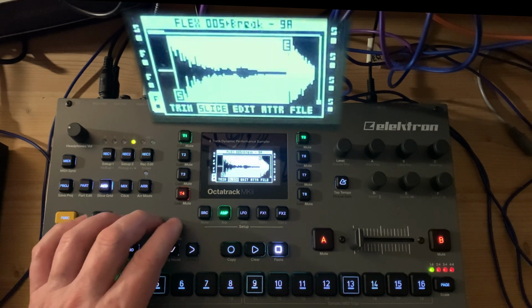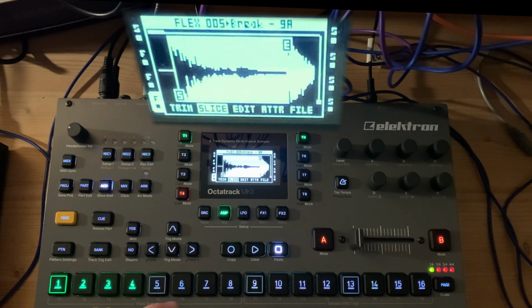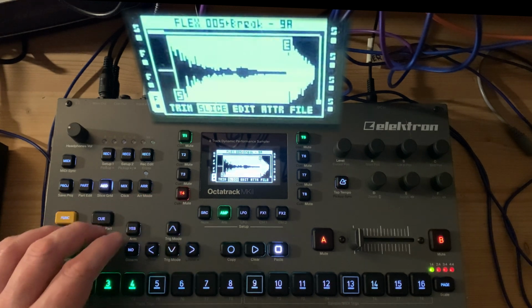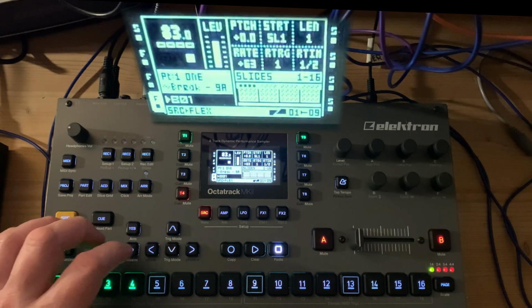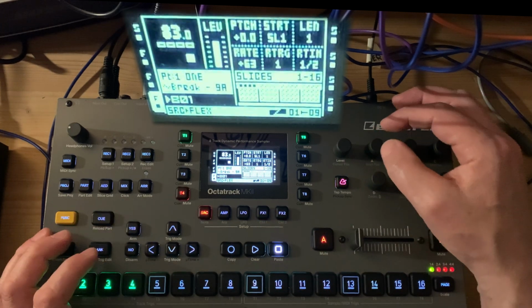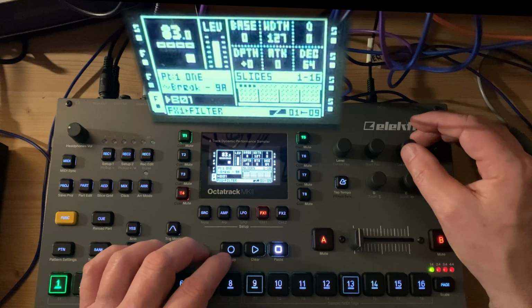One quick thing as well before I start messing about with that: you can hear the phasing happening there because you've got the same drum sound happening exactly over itself. So I think one way you can get around that is to just change the pitch a bit, and maybe a bit of filtering as well.